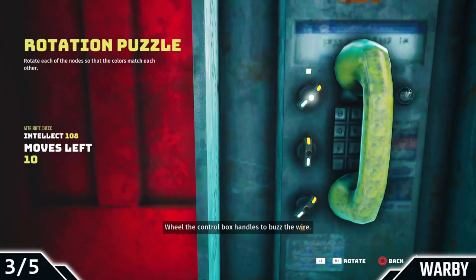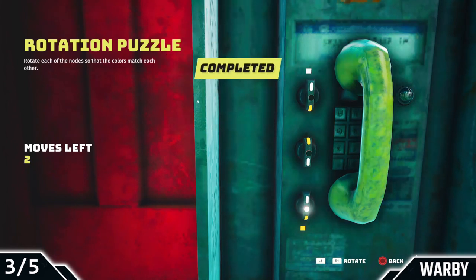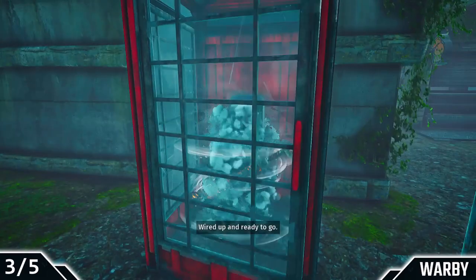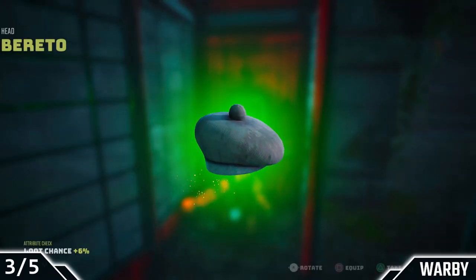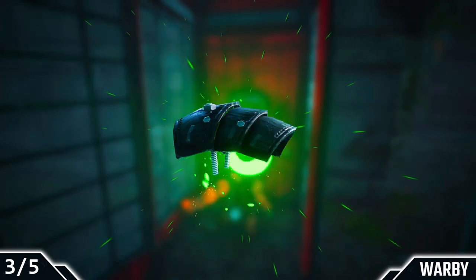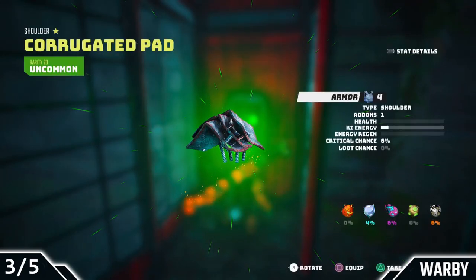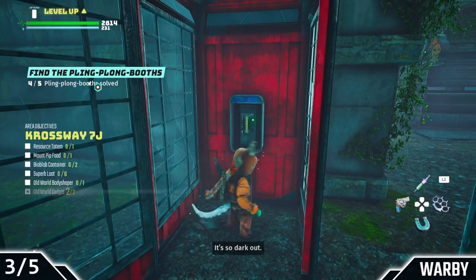Wheel the control box handles to buzz the wire. Just a few moves left. Make them count. Wired up and ready to go. Hat. It's so dark out.